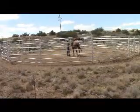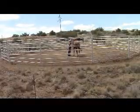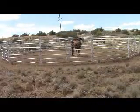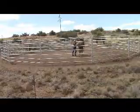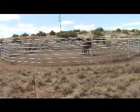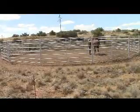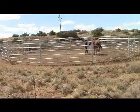Now, lateral movements. Again, she's not going to be in the proper position, but I want to be able to make sure that I can move her sideways. So I think about the front and the hind. She says, pet me. Front and the hind, and the front and the hind. She's not much of a hurry to do much of nothing most of the time.